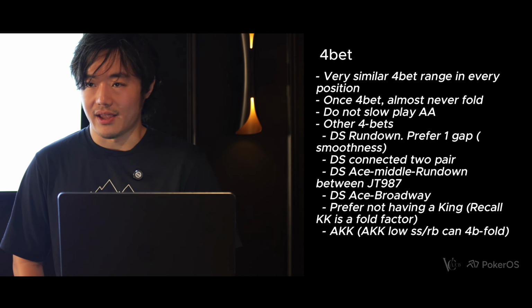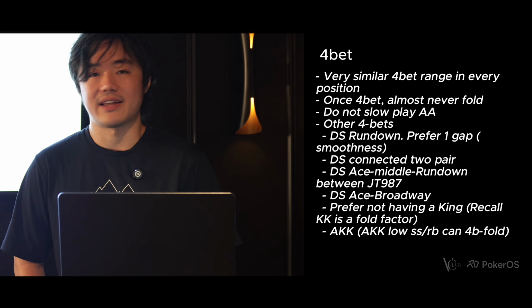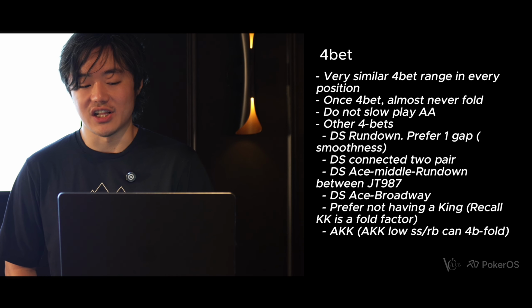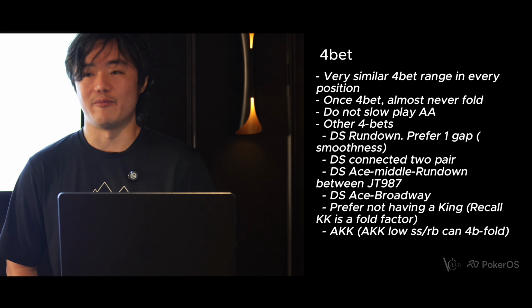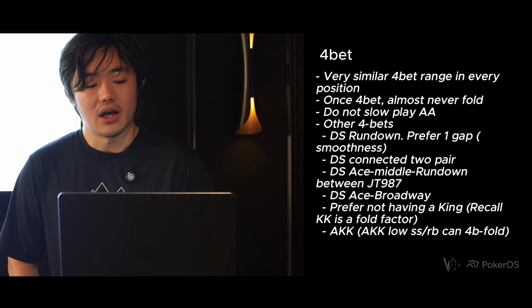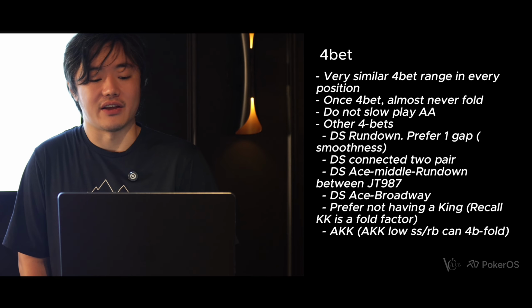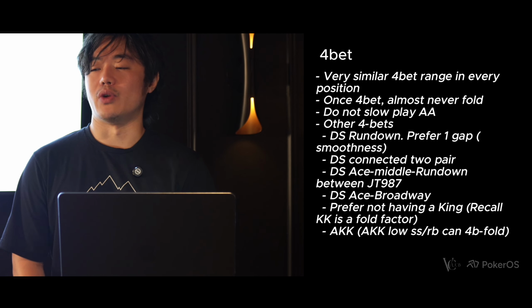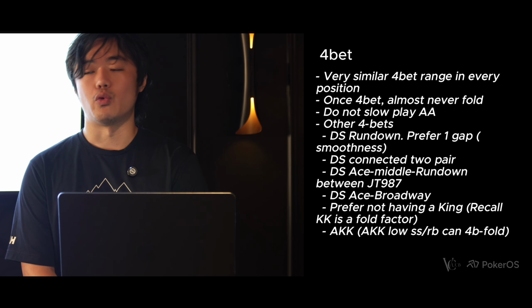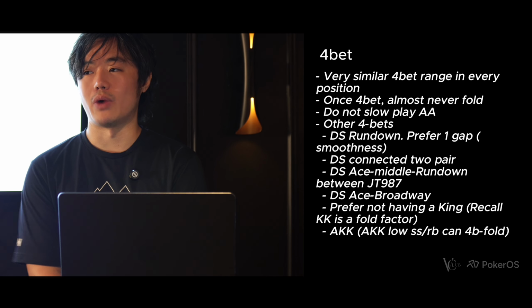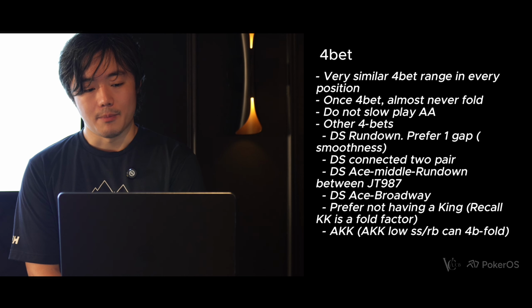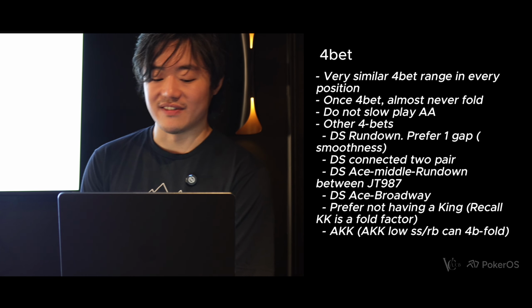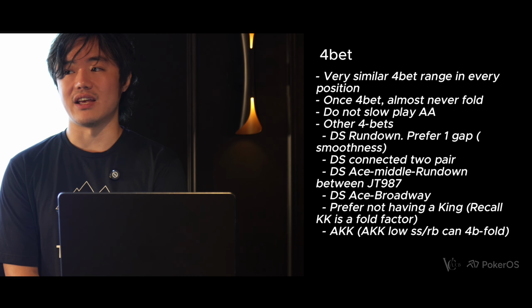The final choice is ace king king. This is tricky. Ace king king is the only hand category that we can occasionally fold: we can 4-bet and then fold to a 5-bet jam. If we 4-bet ace king king, one type is ace king king double suited. These are just strong. If we run into aces, we're blocking one ace, so be it. Just run it. The other types are ace king king, usually with low suits, say ace king king suited to the king.